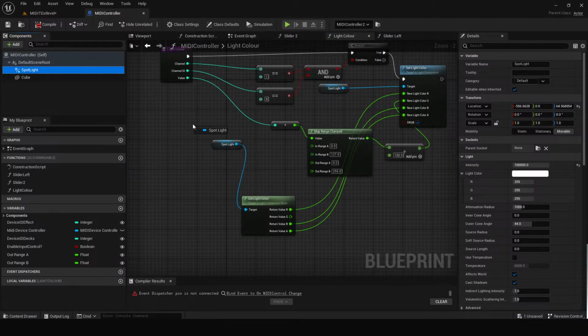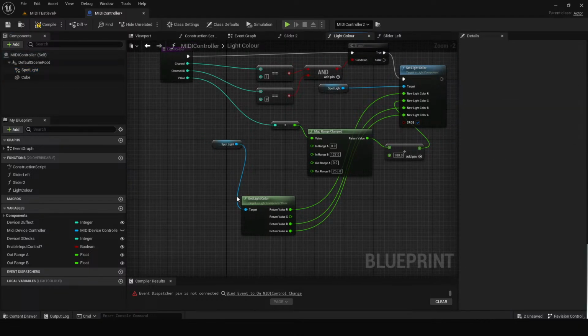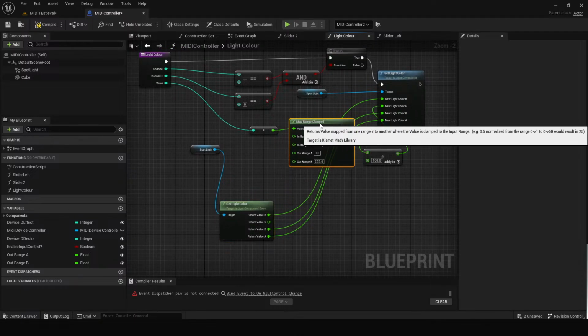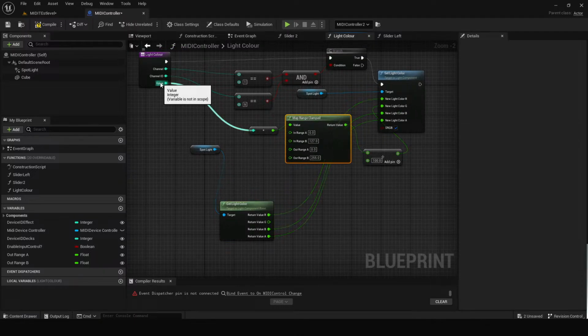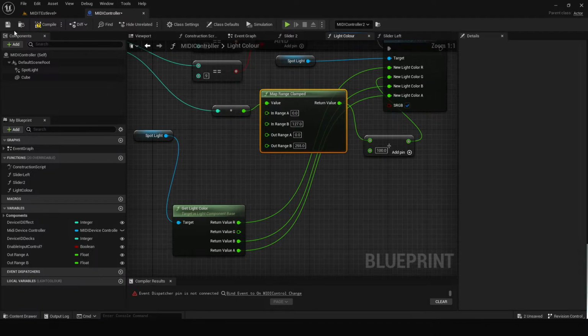So we can drag the spotlight right in and do stuff with it. So get the initial color, and then we're going to change it based on this value. So 0 to 127, remember? And then if you remember the ranges in the first remote control preset that Unreal Engine gives, it has these ranges.